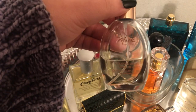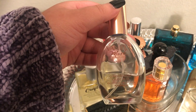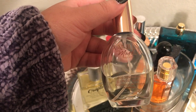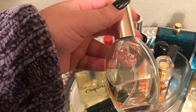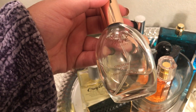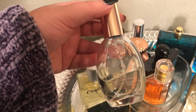I also have Vanilla Musk by Cody. This is the first real perfume I ever bought — back in like 2005. They still sell it at Walmart. This smells so amazing; I think it's just vanilla, musk, and cedar. It smells so good. It's only $10 — you can find it on FragranceNet or Mercari. It's only $10 for the one fluid ounce. Not super long-lasting, but I just love the smell.